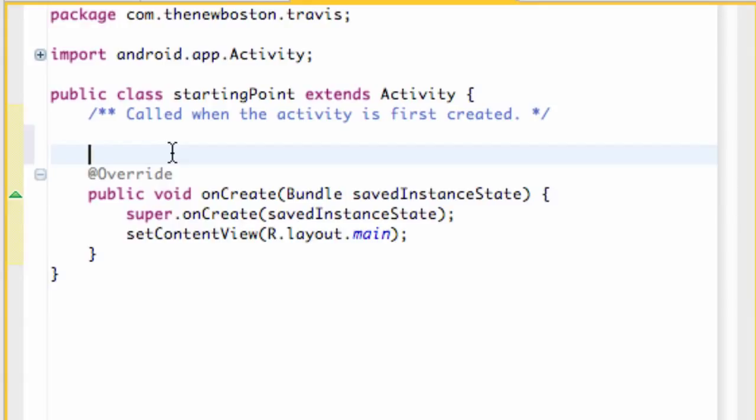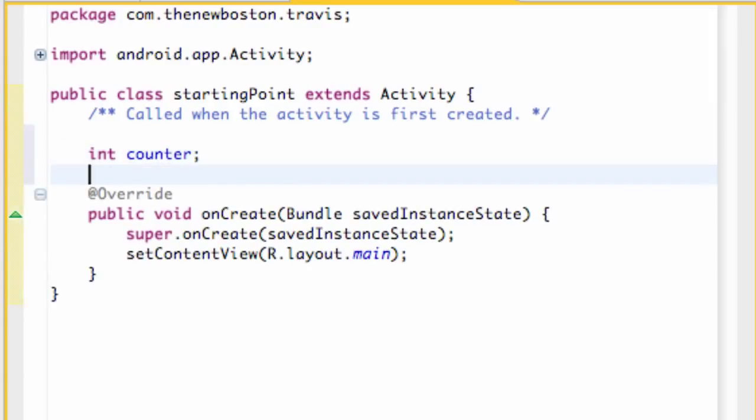To define your variable, you give it a type, which would be an integer, and then you give it a name. So we're going to type int, which stands for integer, as in a number, and we're going to call this integer counter. That's the name that we're giving the variable. We aren't setting it equal to anything, we're just setting up our variables.